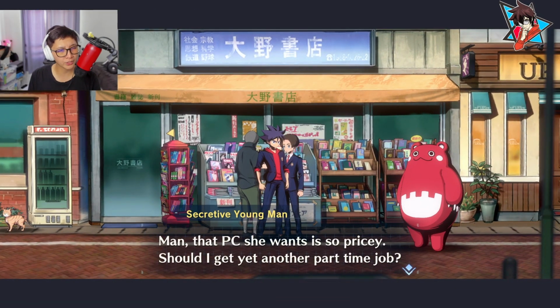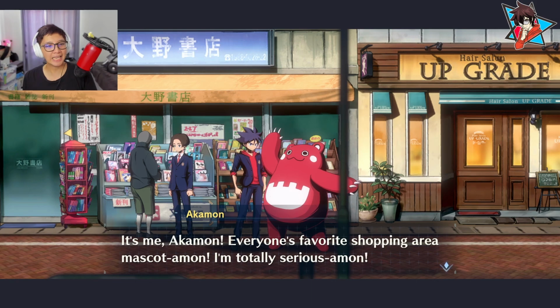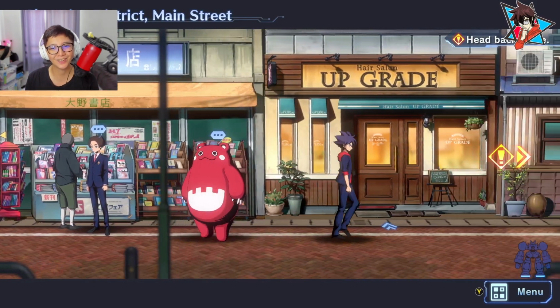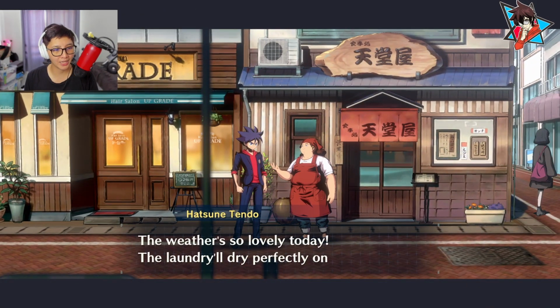Man, that PC she wants is so pricey. Should I get yet another part-time job? What? Aren't you both students? You're trying to buy a girl a PC? Wow. Where can I find someone like that? It's me, Akamon, everyone's favorite shopping area mascot, Amon. I'm totally serious, Amon. Good grief, mascot characters. Hair salon, upgrade. Location currently inaccessible. The weather's so lovely today. The laundry will dry perfectly on a day like this.